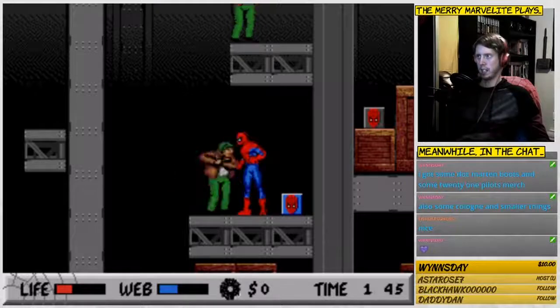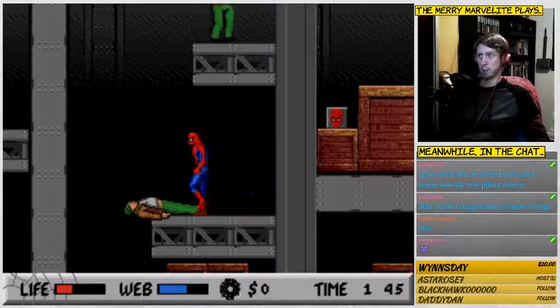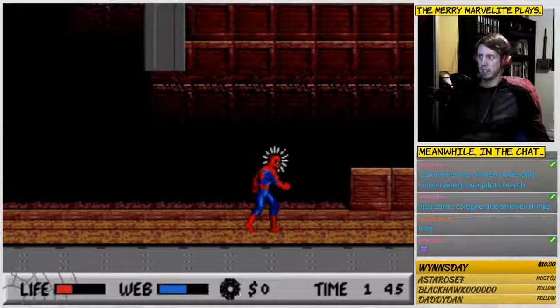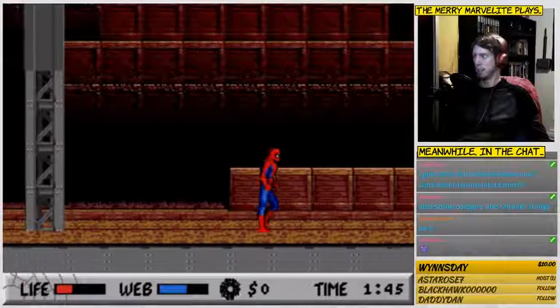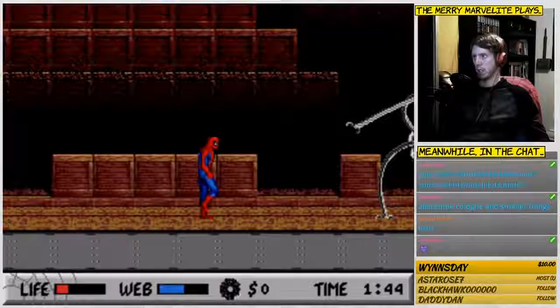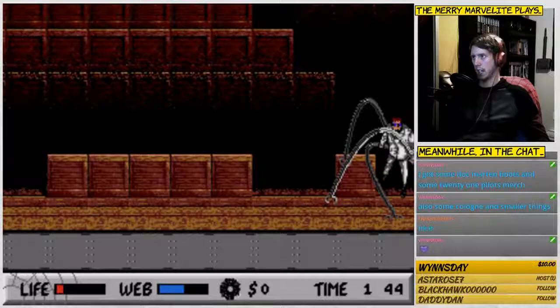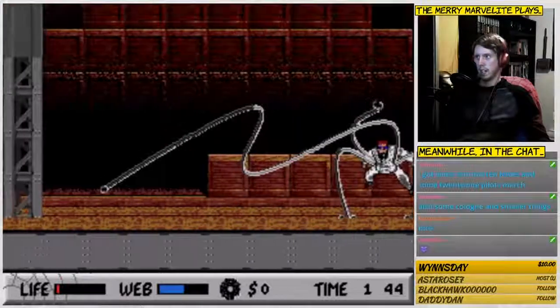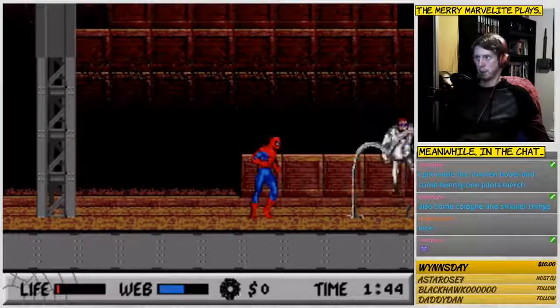Punch this guy. God, there we go. Grab that. It was web. I didn't need web. I want health. Oh my god. Well, whatever. Let's see what we can do here. Well, that didn't work. Can I? Oh god. Okay, careful. How is... Oh, how is any of this supposed to work?